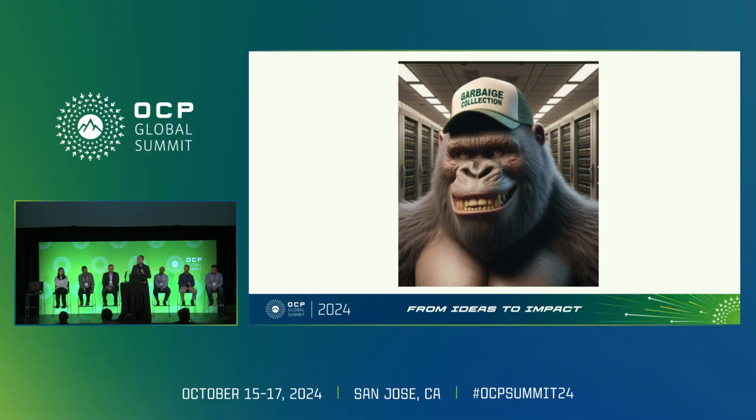I did have to follow Meta and their use of AI in their pictures here. So this is the 800-pound gorilla in the data center: the gorilla doing garbage collection. And it's all of its impacts that everybody's talking about. It impacts the endurance of the flash, the power of the flash, and the performance of the SSD. And there's one other that I'm going to talk about today, which I showed in that diagram: it also impacts the latency outliers.